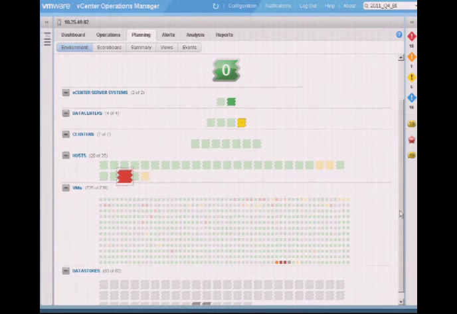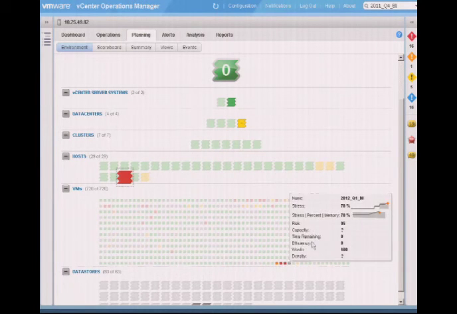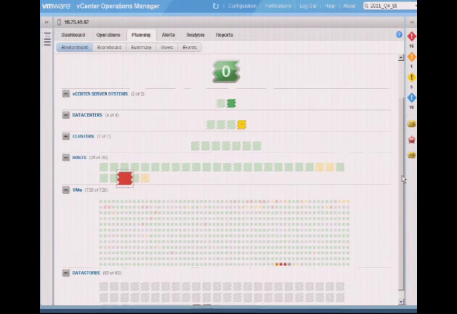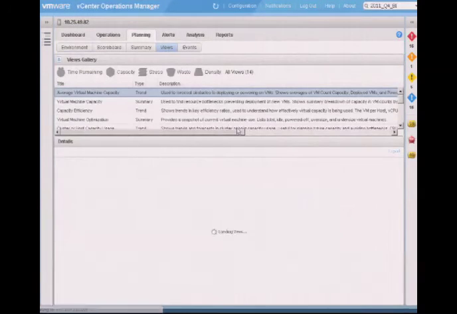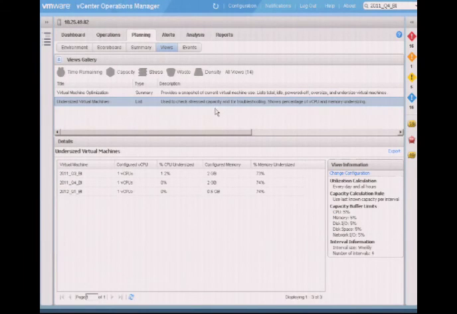Now, when we select the host, what we see is, indeed, we have a few stressed VMs on there as well. So what I can do is drill into that and get some more information about it. Okay, so this is, again, an area of the system where you can ask a lot of questions and get answers to those questions. Now, there's a bunch of different things you can select, but in this case, I want to do stress.